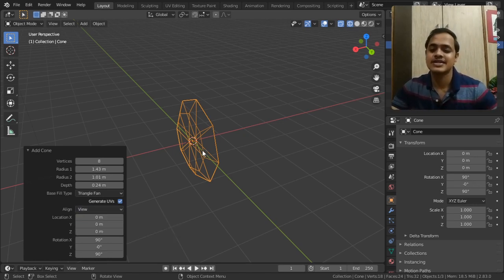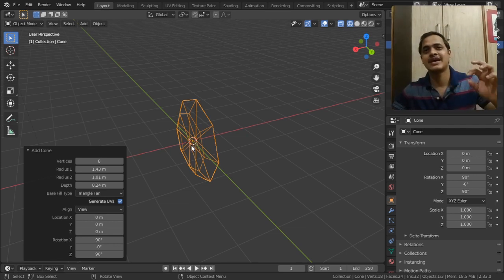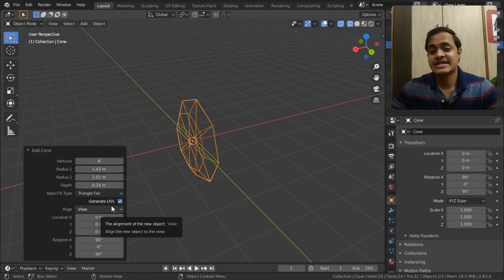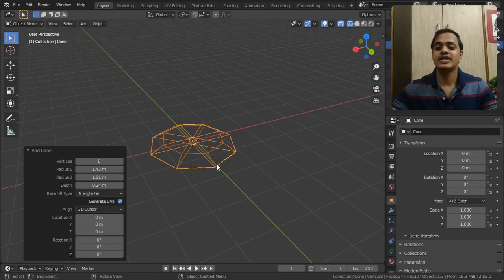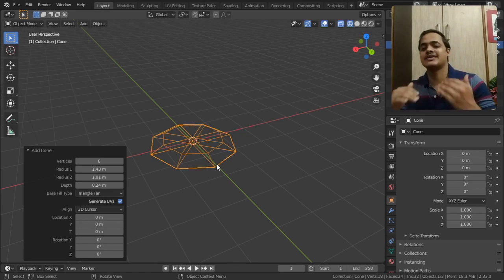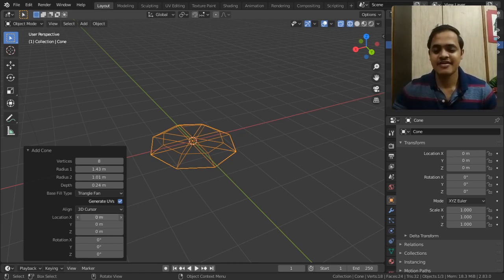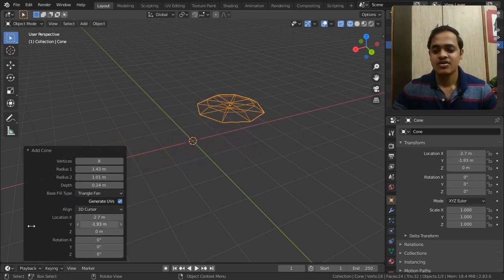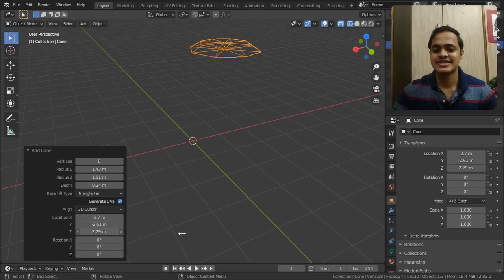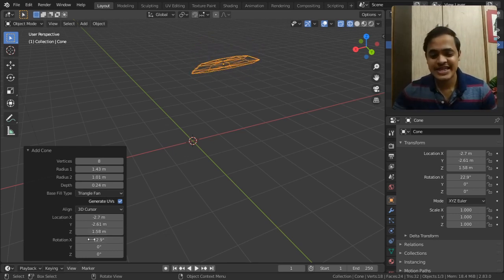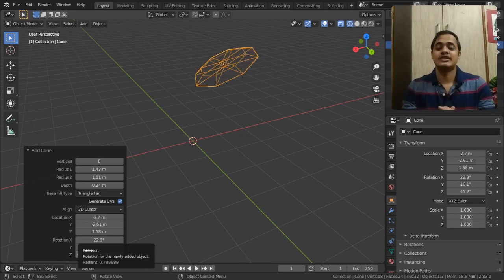And according to 3D cursor, this white and red dotted circle is there now. It is called the 3D cursor. It's like a boon for modeling. Let us see, someday we will be seeing it. So what it does is, the way the 3D cursor is aligned, it aligns itself according to the 3D cursor. Along with that, we have been given the facilities to move its location in the x-axis, in the y-axis, in the z-axis, and also we can rotate it in the x-axis, in the y-axis, and in the z-axis. So that's it for now.